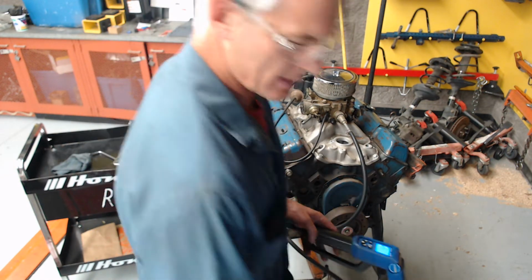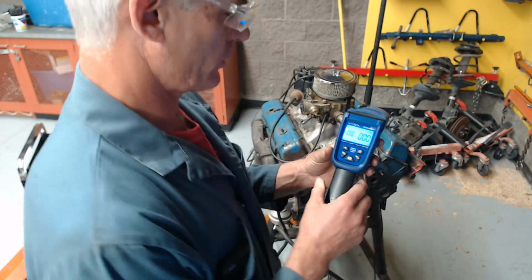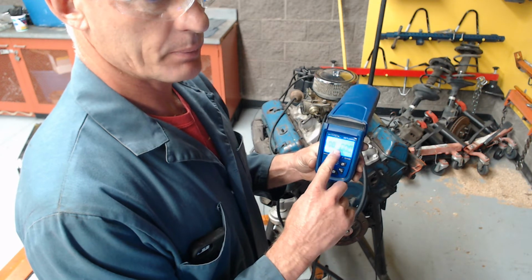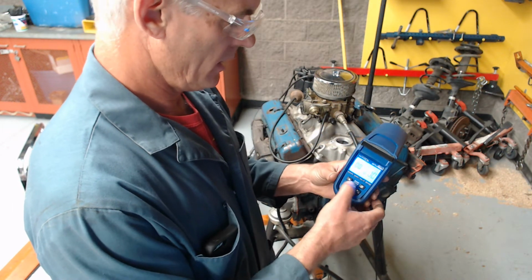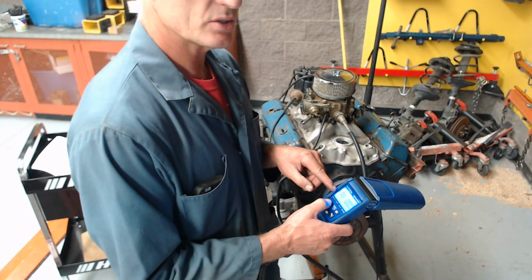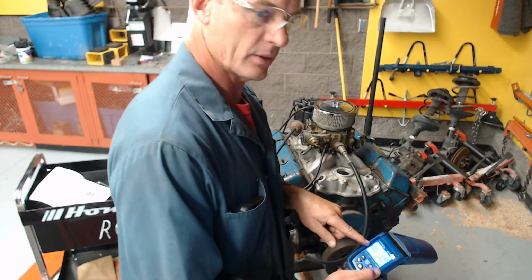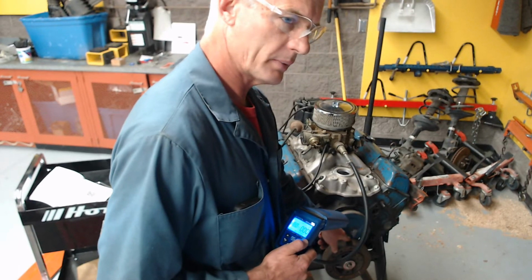Okay, so hang on one sec. So what's going to happen on this screen? When I push this function switch here, I can bring up RPM on the right, and I can bring up advance on the left. With these arrows, I can dial up 10 degrees. If this is changed to 10 degrees, it changes when this stroboscope flashes. If I put 10 degrees on the screen, it'll make this thing walk back to 0. So I'm going to do that and show you.